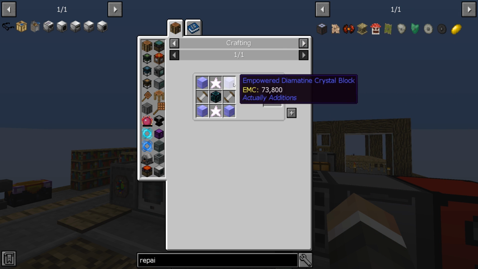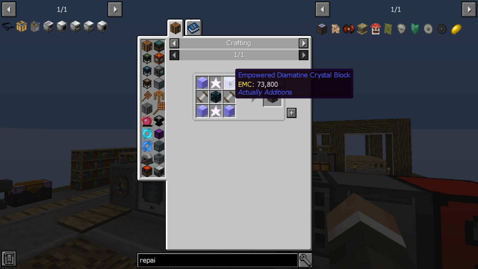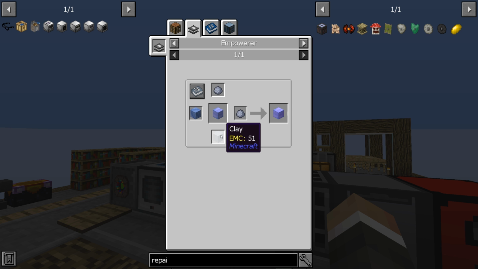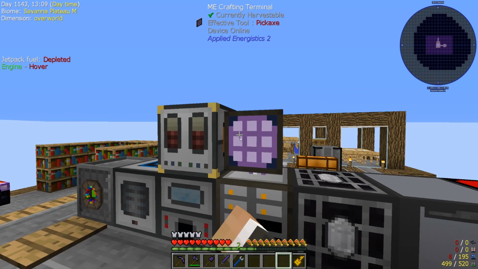This guy right here. A little bit expensive, and this is going to take a little bit of work because it does require 4 blocks of empowered diamantine crystals, which are made with the empowerer with a block of diamantine, which is just diamonds in front of the atomic reconstructor, with clay, blue powder, and blocks of clay. So just a lot of clay and some light blue dye. It's going to take a little bit of work, but should not be too difficult and shouldn't be anything that's too hard for us to achieve.